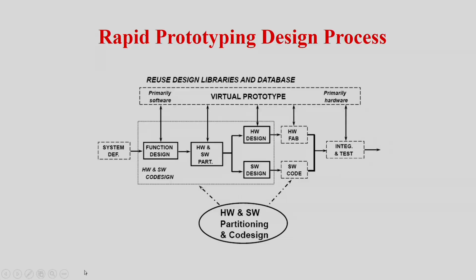That is the special problem of embedded system compared to any traditional system where the hardware is built a priori. So what do we have? We have a system definition, then we go for hardware software co-design, that is partition. There is a function design and then we partition what has to go in hardware and what has to go in software. So there will be a hardware design and a software design, the hardware is fabricated, and a software code is developed. Interestingly, the hardware fabrication people have to keep in mind that such a code will execute on my hardware.